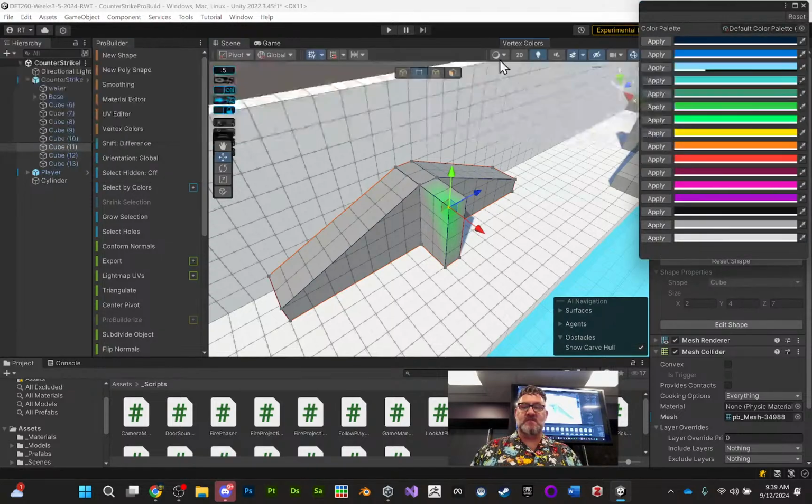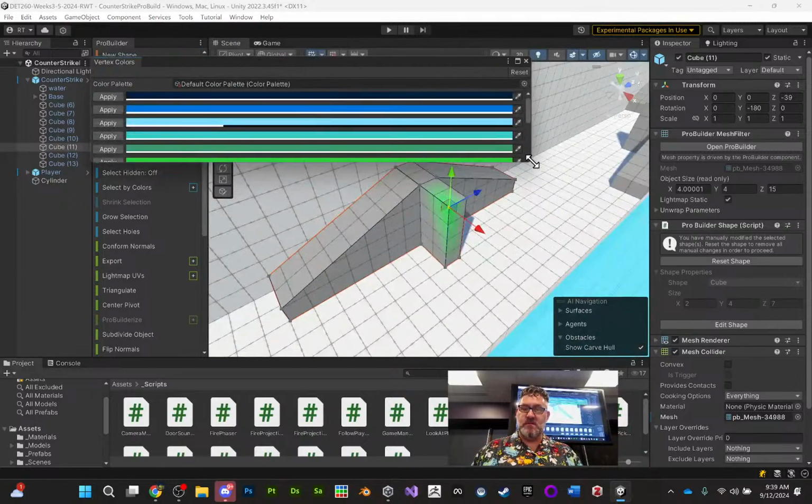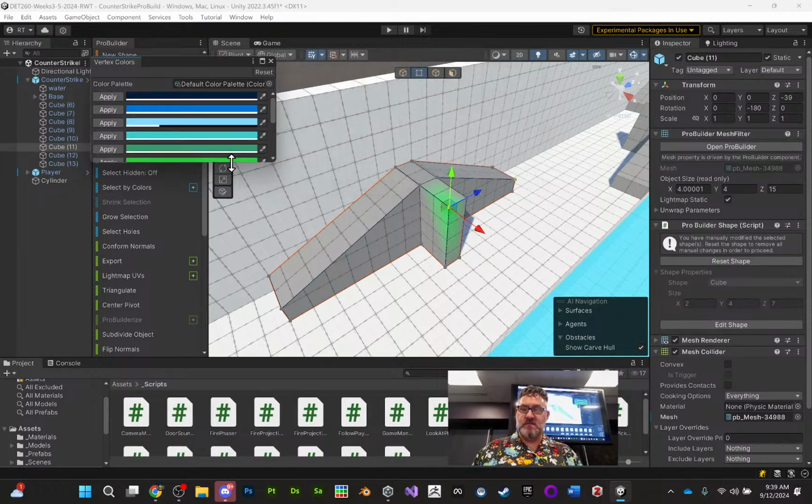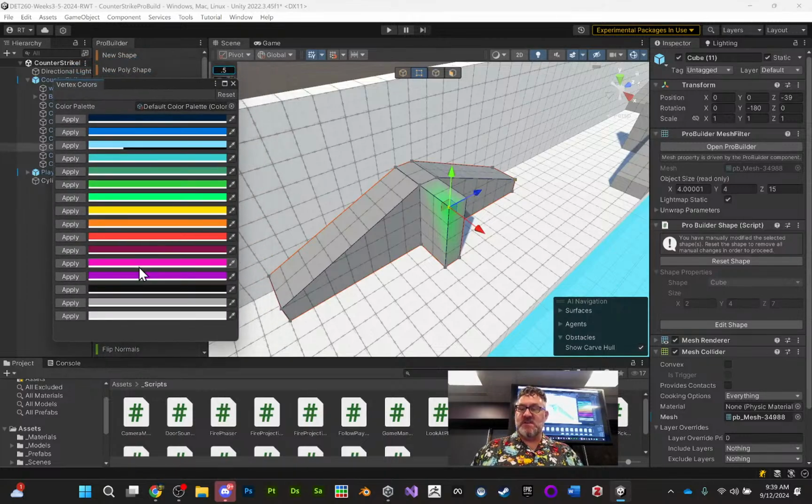So if I open up this vertex colors, I did not want to dock that. I just wanted to move it. All right, so I can just change this back to gray by hitting apply. I can grab a couple of vertices. Let's grab all of those and add purple. And you can see again, if I'm doing it on a vertex, it just adds a gradient between the current color and whatever the new color is between vertices.